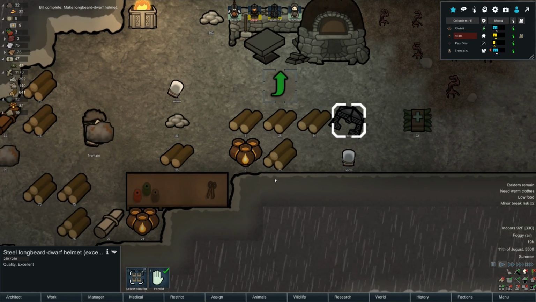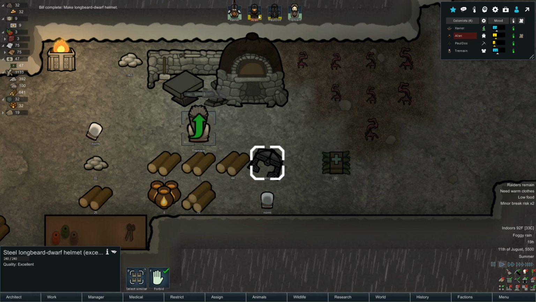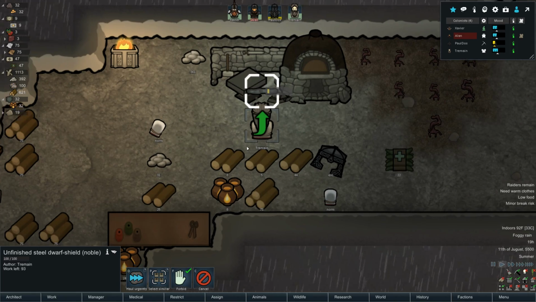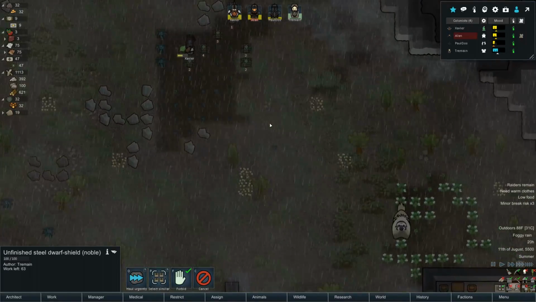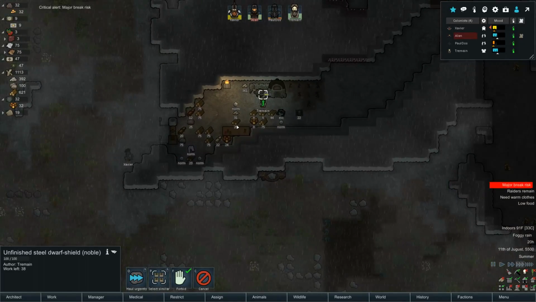There it is. Exceptional. Or excellent. Steel Longbeard Dwarf Helmet. That's like the old one we already had. Looks like Alan got his. Tremaine's now working on something new called a Dwarf Shield. I think we're making that out of wood, but I'm not sure. I have finally finished this stuff up out here, which is nice to see. And this guy's over here eating our cotton, I believe. Nice. I even hauled that out of the rain, which is good to see as well.